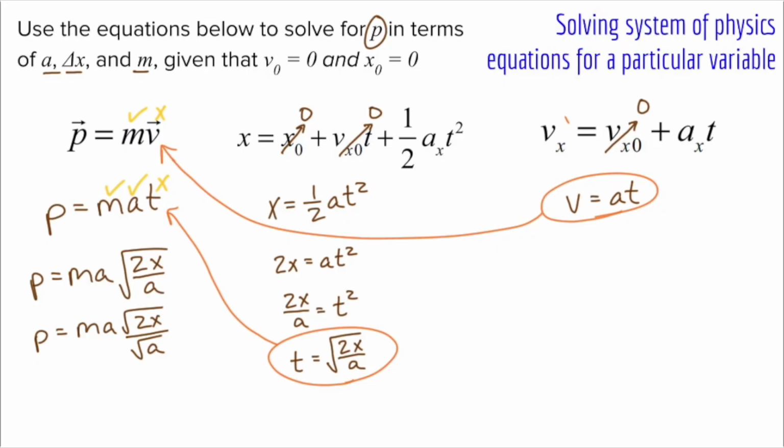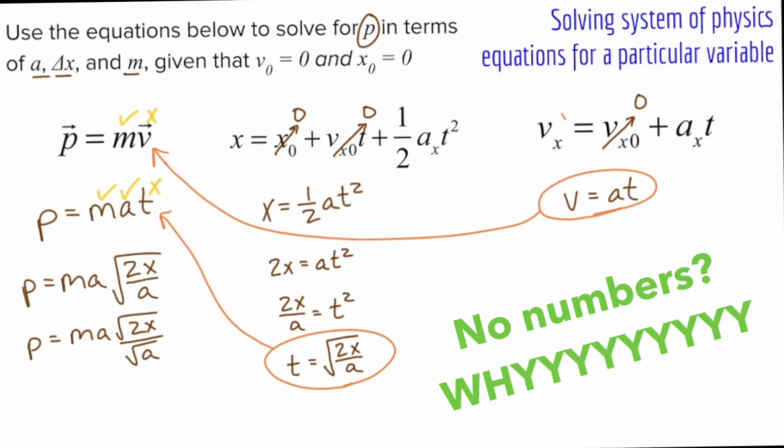Hey everybody, in this video we're taking a look at how to manipulate equations to solve for a variable. I find that a lot of times when students get to the advanced physics or AP physics level, they're pretty comfortable with algebra and order of operations and the basics, but they're less comfortable or less used to keeping equations in terms of all of the variables that are already in it and then solving for another variable. So in this video we're going to take a look at that.